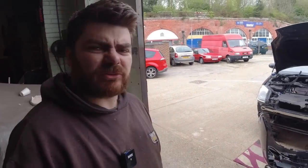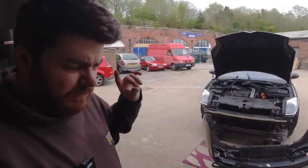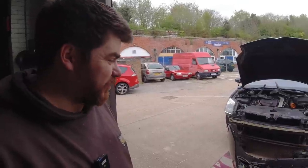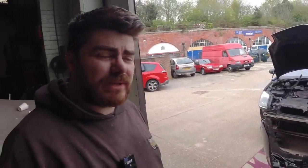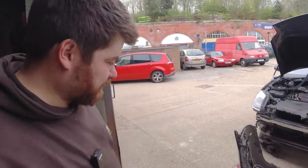So that's probably what I'll try and do, test it, make sure it works. But I've still got the prep fluid in there. I've still got the Evans prep fluid in. So the question is, do I try and drain that out now before the bumper goes on, because the access is much better, or do I wait and drive it? I don't think I need to drive it. I honestly don't.